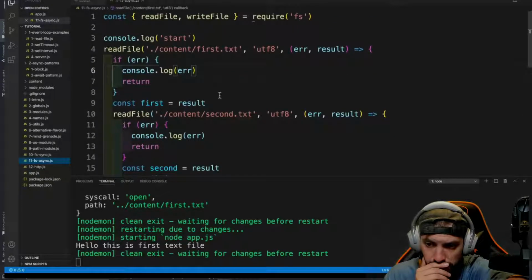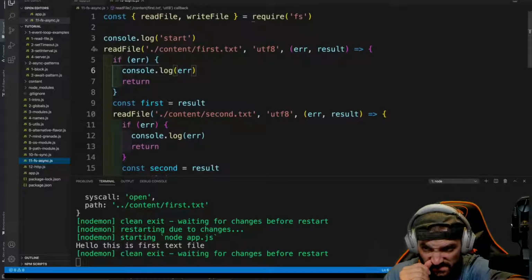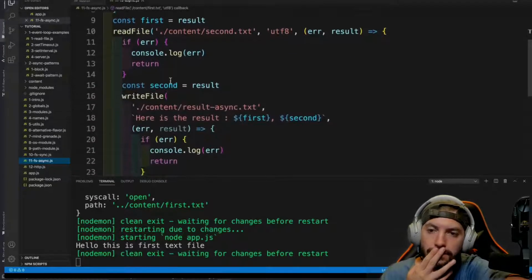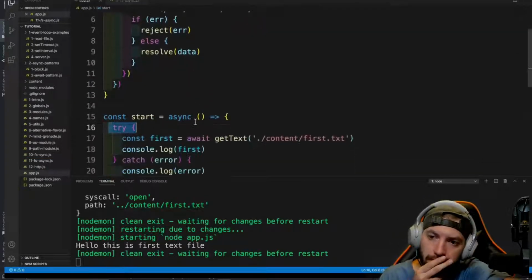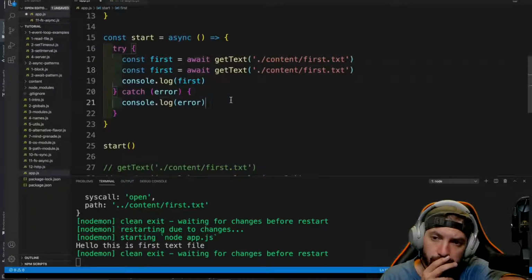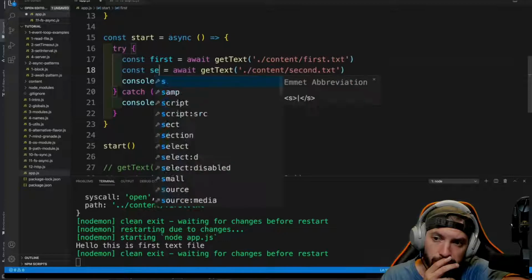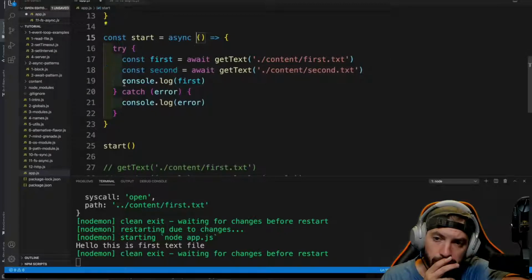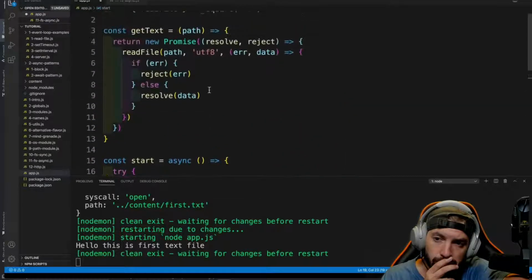So what's next? Well, if you remember in here, what were the actions that we were doing? Well, we read 2 files, correct? And then we wrote one. Okay, so let's try that one with this new approach, where essentially I have first, so I'll just copy and paste, and then I'll look for the second file. Remember, we should have that in the content. So this is going to be the second one, second over here, and then I would want to write the file.